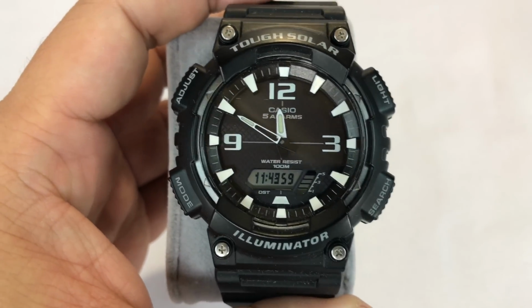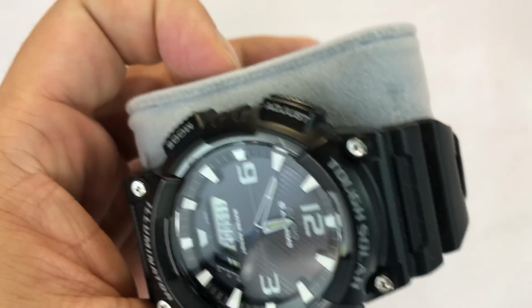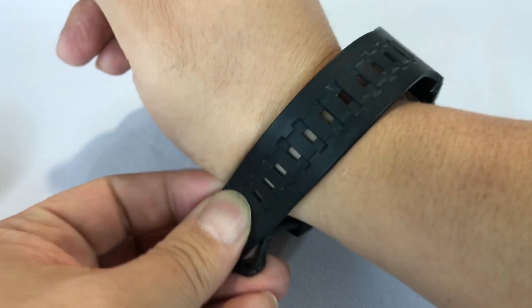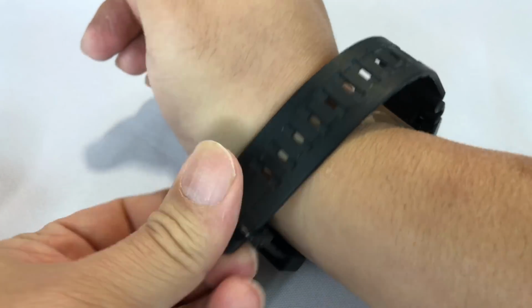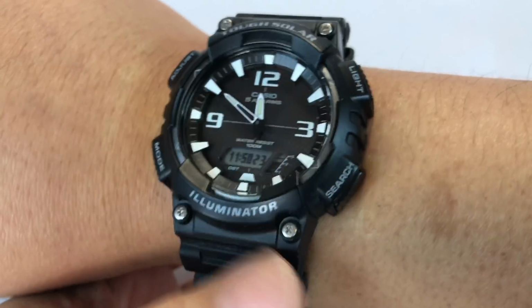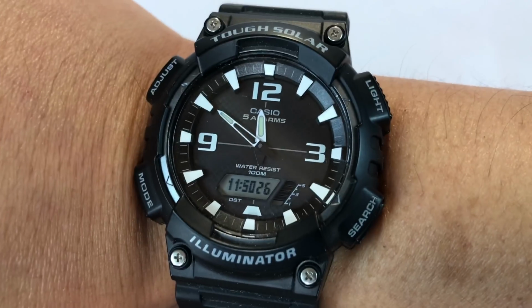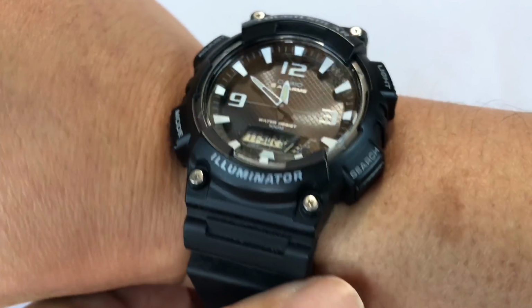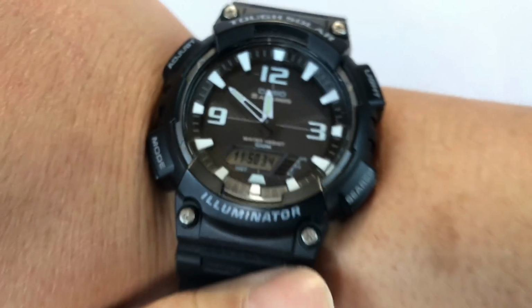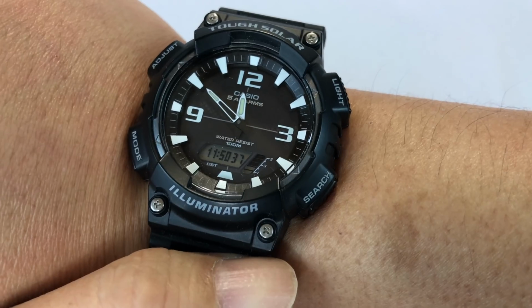So to start off, this is my Casio Tough Solar. This watch is actually like 20 or 30 bucks. I actually really dig it because it's big and chunky, and it's a watch that you can wear outdoors. It's a watch you can beat to heck, and it does its job. And the cool thing about it is I never have to worry about what the battery level is because it's solar. I've worn this on camping trips and rafting trips and skiing, and the fact that it's plastic means it doesn't really stick to my skin and stuff when it's really, really cold out. But this is a watch I actually wear more than you might think for being a $20 or $30 watch.